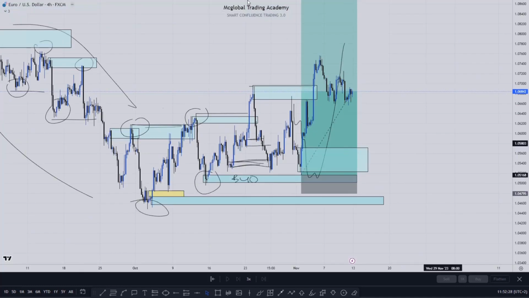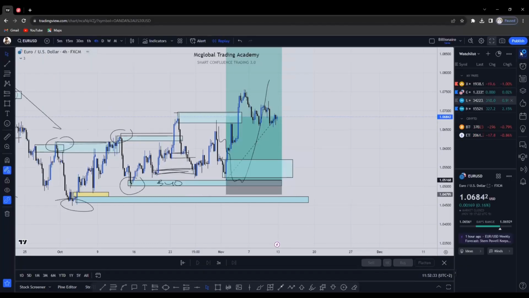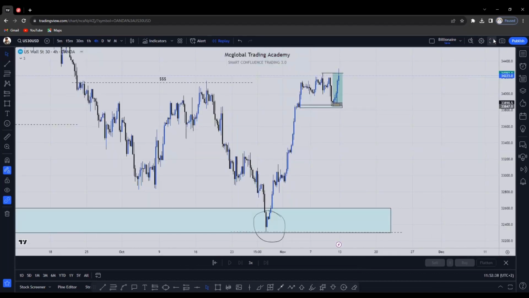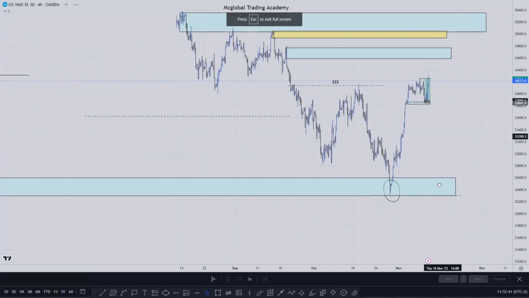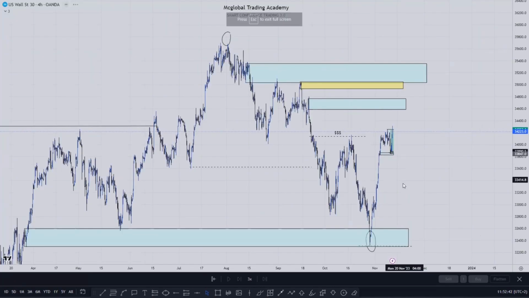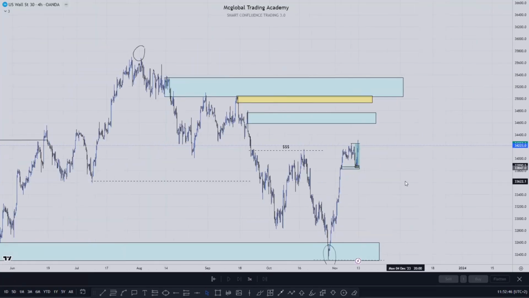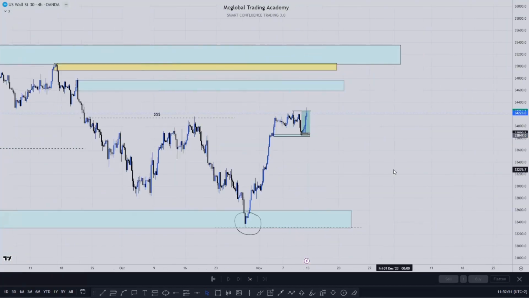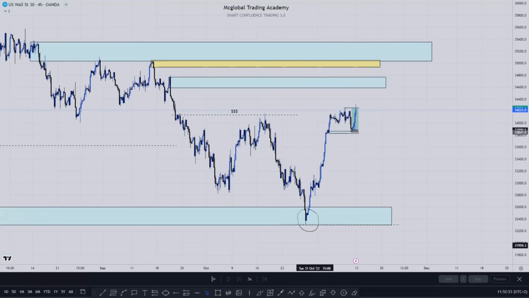So let me see if I can give you another example of a simple opportunity that we managed to take basically this week. So this is my overall analysis that I had on US30. Based on my analysis, I just want to show you this opportunity right here. I took it based on the same thing that I'm showing you. If you notice this internal structure, it was now bullish, still bullish because they want to get to this extreme order block.